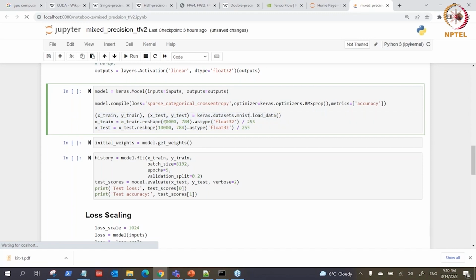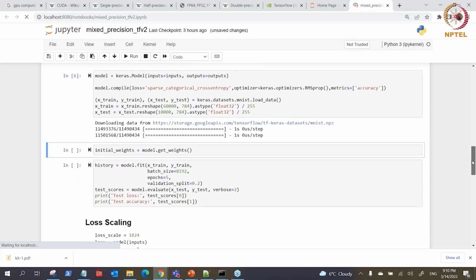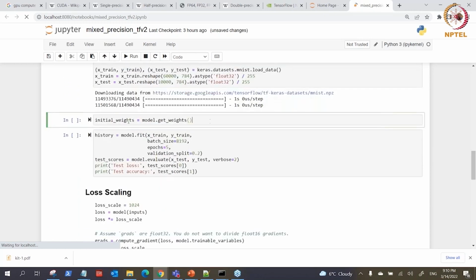The training set is 60,000 and the test set is 10,000. So we download that. After downloading, the next thing to do is to initialize our weights. After we initialize the weights, we train the model here.